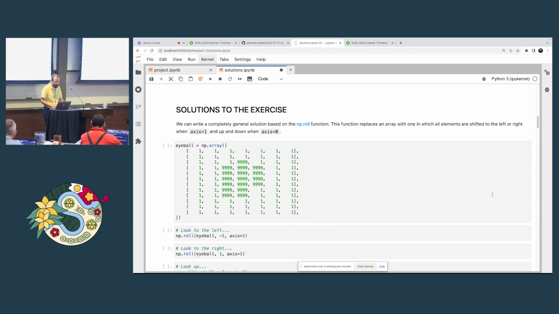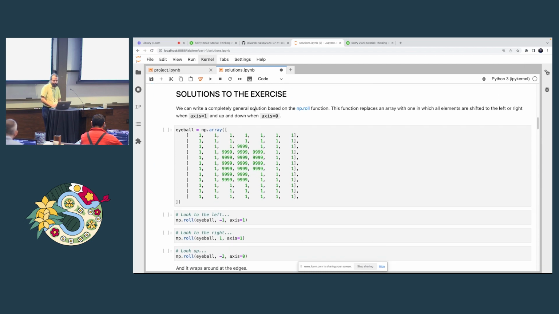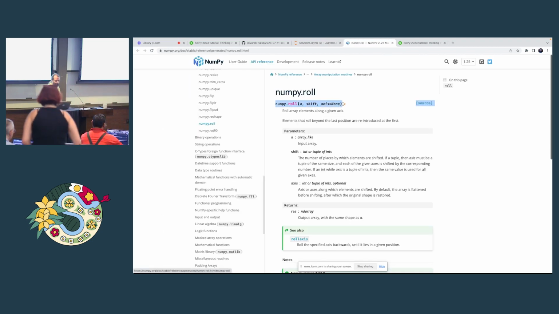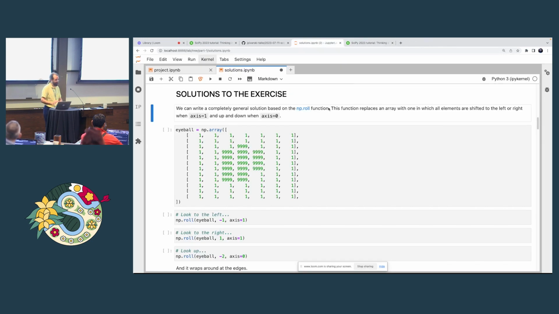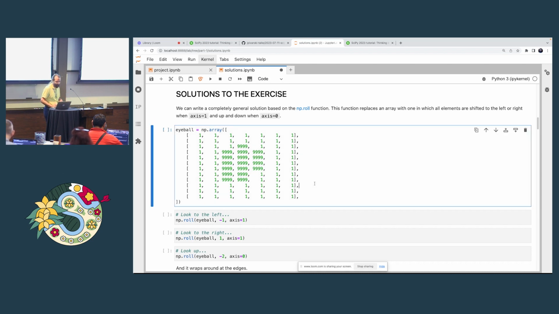Okay. So a completely general solution, just to get this off our chest, there is a NumPy roll function that, when we piece this together, we can use to compute the thing. You didn't have to just know about NumPy roll, because that feels like, oh man, there's just a function for this. So I'll show afterward how to do it if you don't know about NumPy roll. But let's take this. This is supposed to be like an anime eyeball, 1 bit.